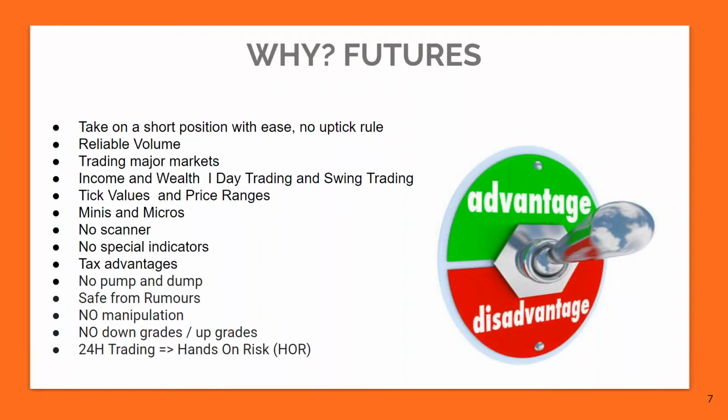You have different tick values and price ranges for different types of accounts. For example, a tick value in YM: in YM, one tick is equivalent to 1 point, which is $5, or for example, in the mini S&P, where 1 point is $50, where one tick is $12.50. So you have different price point ranges and different kinds of markets. So based on your account size, you can find an index that you can actually follow.